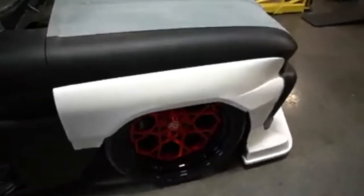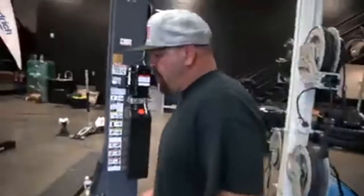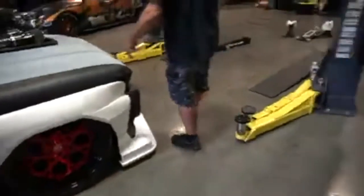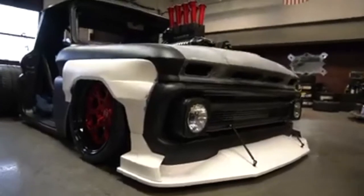If we wanted to do mass production of this, we could — we're not going to, because we don't want anyone else having this. But that's what the Ramp Foam does, and it's pretty amazing how it works. I am just so thankful for everyone that has partnered with us, and I can't wait to have this at SEMA and for everyone to see it.